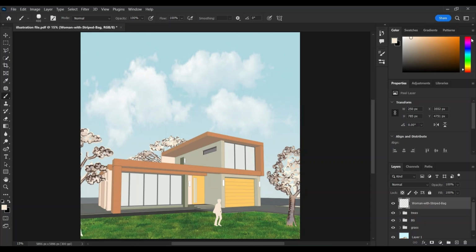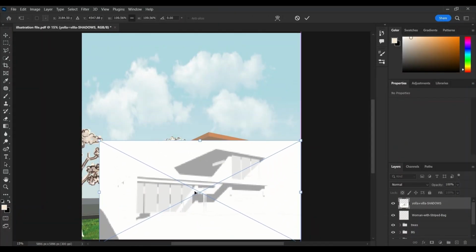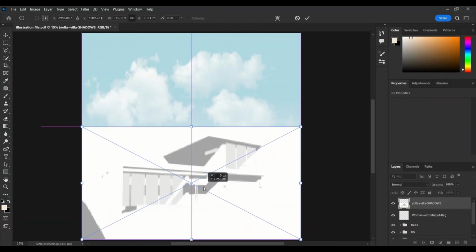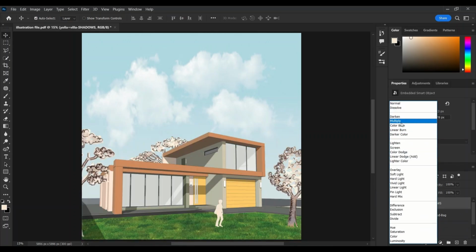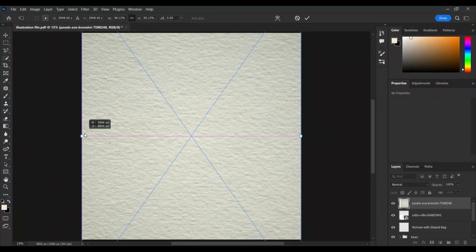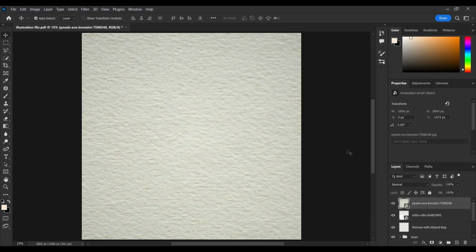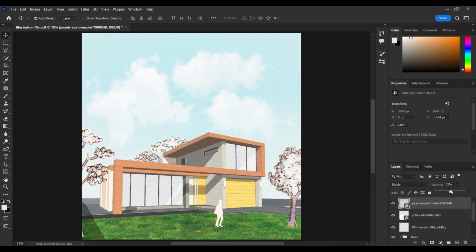Now I'm bringing the shadows. And at the end, I'm giving it a paper texture. And this is how I created a lively animated visualization.